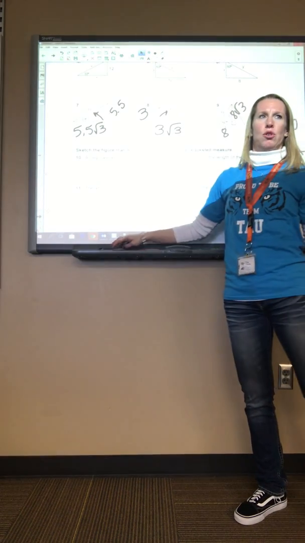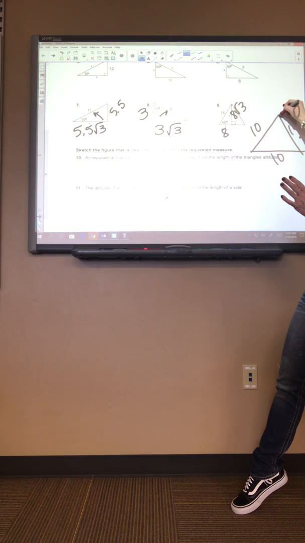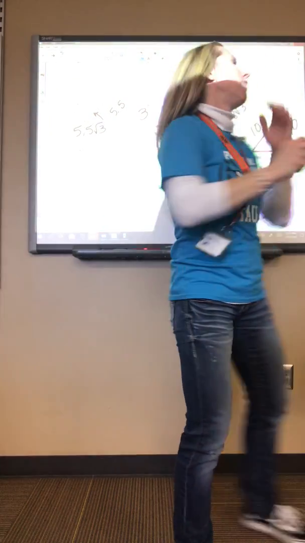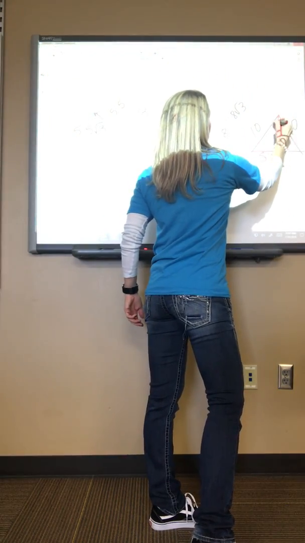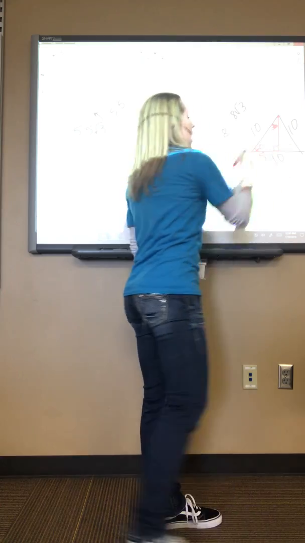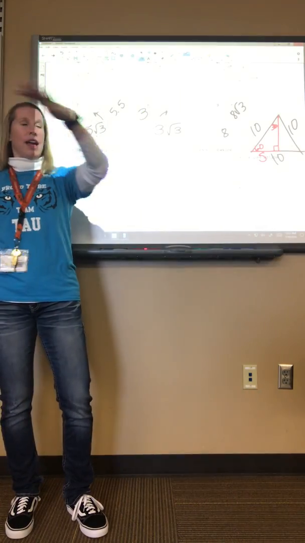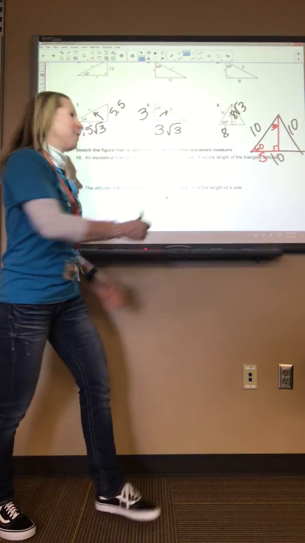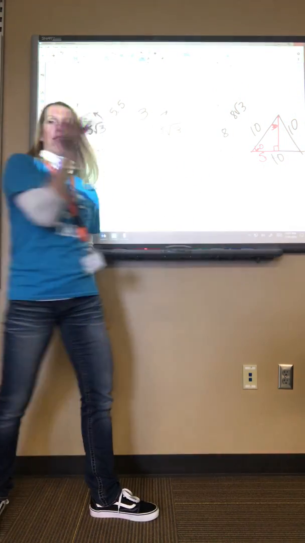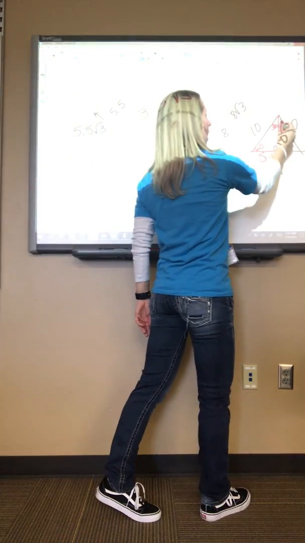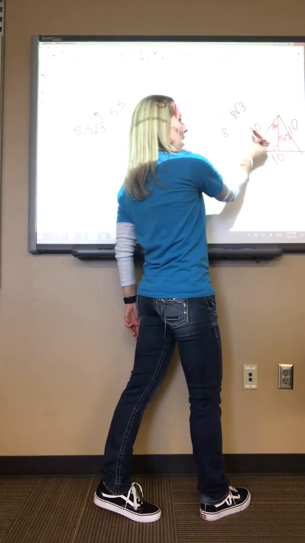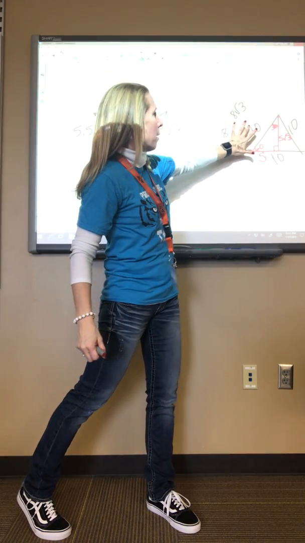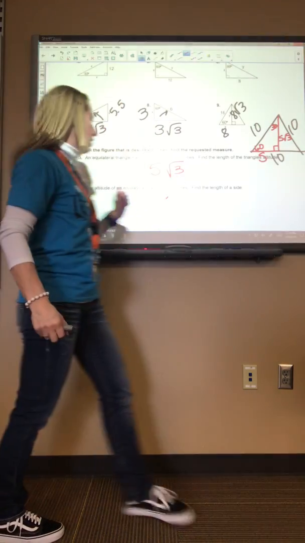Find the length of the altitude. All an altitude is the height. So if I draw that height in there, what would this bottom be? 5. So I've got a 30, 60, 90. If you know the short leg is 5, what's the long leg? 5 radical 3. That's the altitude. Do you see how hypotenuse is already times 2? We already knew that. So short leg, hypotenuse times 2, long leg times radical 3.